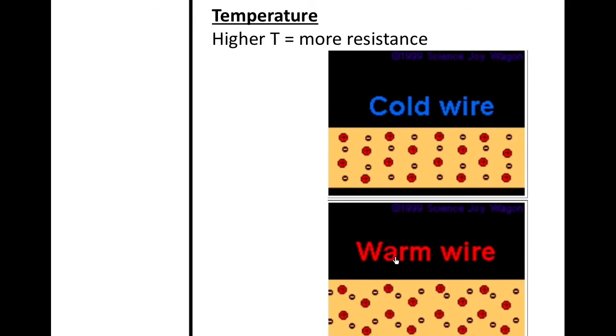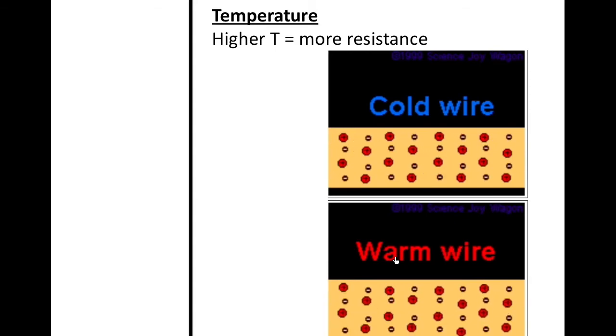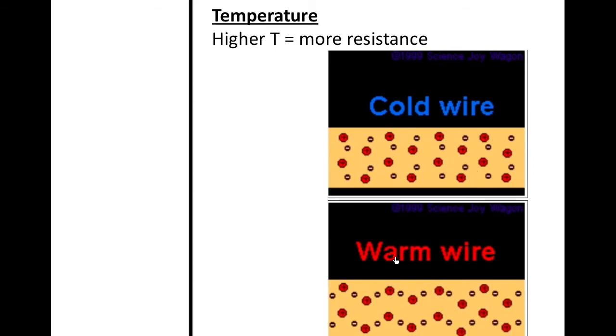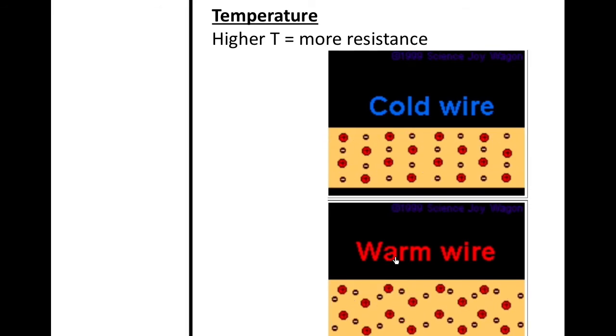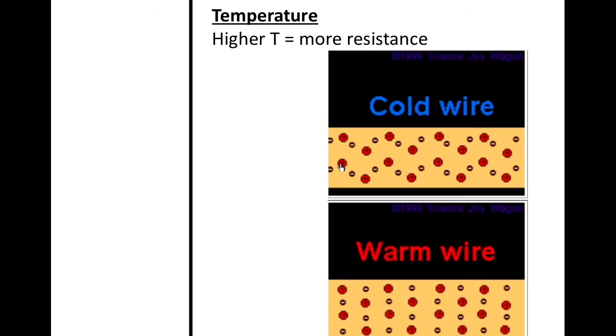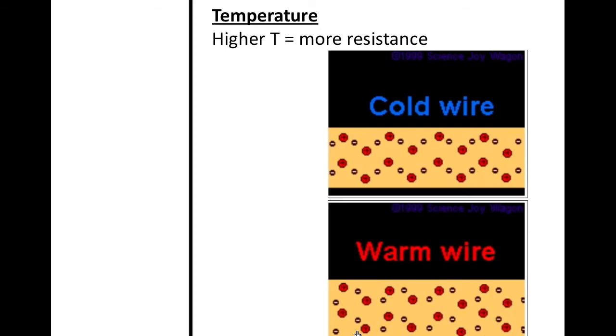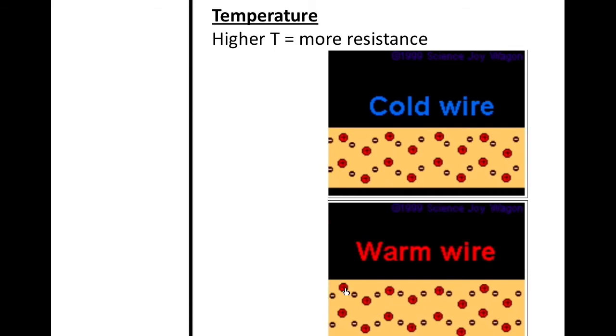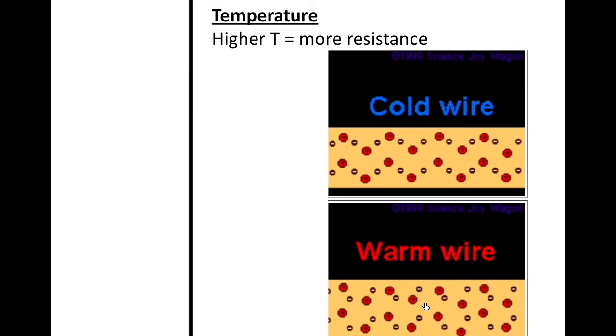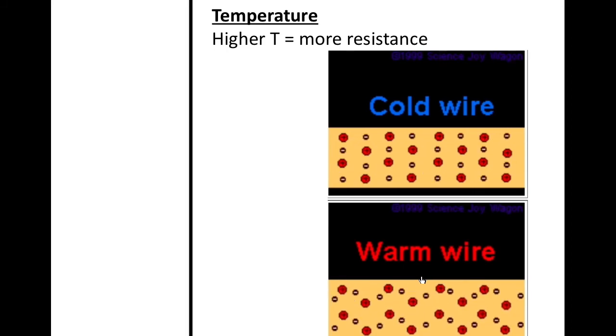Temperature is a third factor that can affect resistance. The higher the temperature, the more resistance. Let's use our knowledge of how heat affects the motion of molecules. When a wire is cold, the particles such as the protons are not vibrating as much, so the electrons can run between them fairly rapidly. Here, the example of the protons being still because it's colder, and so the electrons can travel without having to hit them as much as if the temperature were warmer and everything's moving around. You would have a higher chance of the electrons bumping into these. Therefore, warmer wires means a higher resistance.